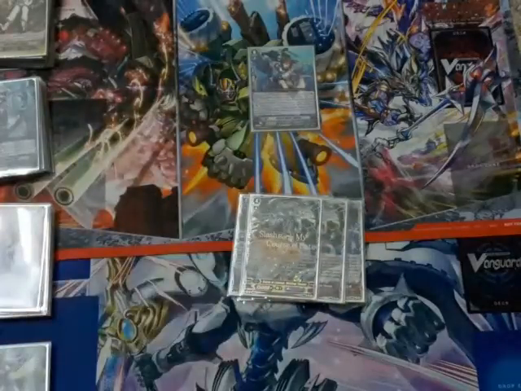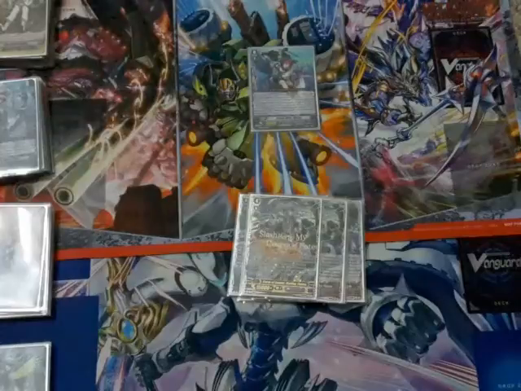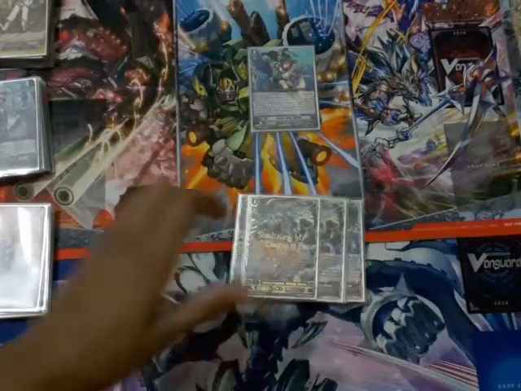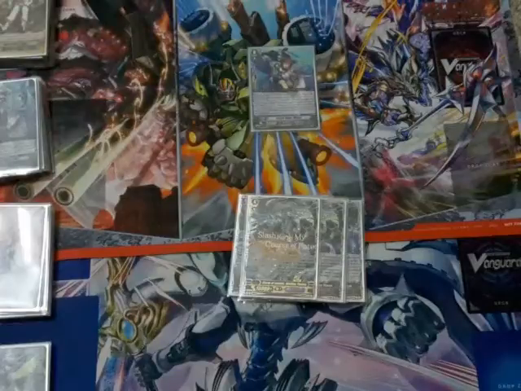But his ability, Generation Break 3, for every battle that occurred before his battle, my opponent chooses one of their rear guards to retire. So if it's been three battles, they retire three. And that's on the third wave, by the way. And Generation Break 2, I can counterblast 1. This unit gets 5k for each battle that happened, and my opponent can't call grade 1s to the Guardian Circle. So really good card.